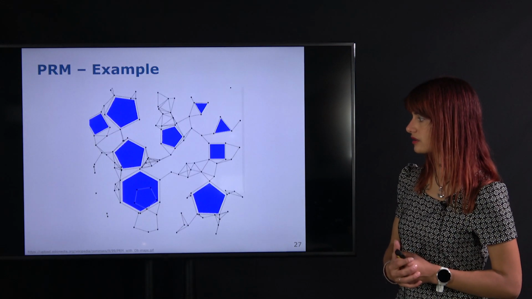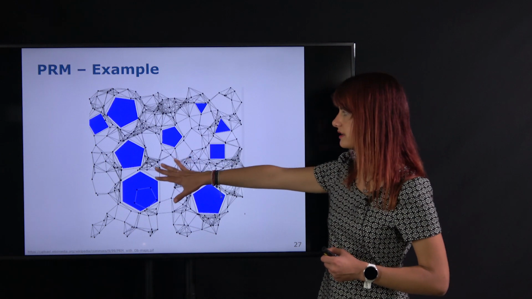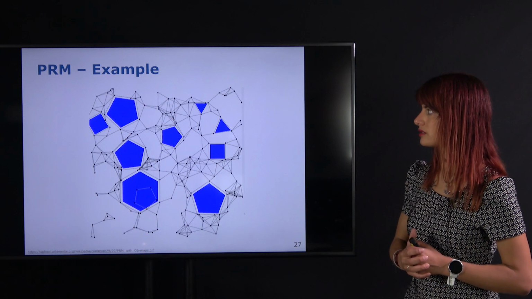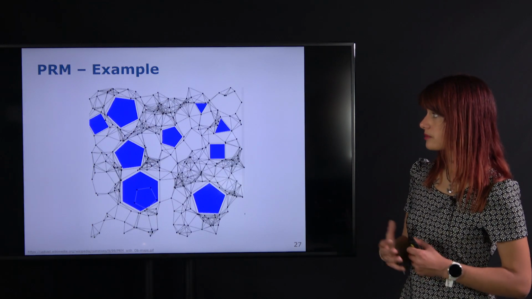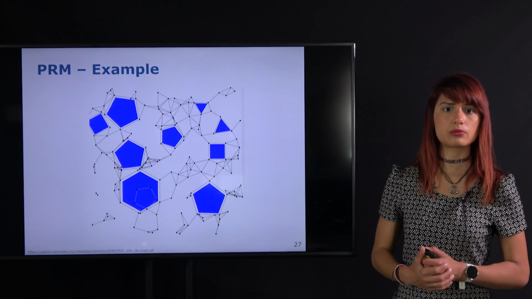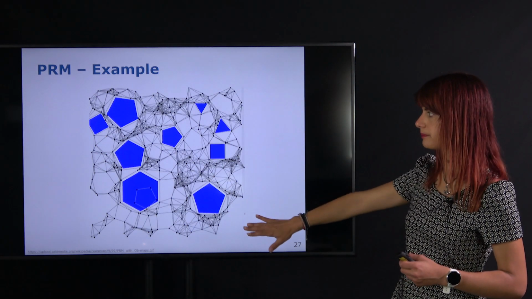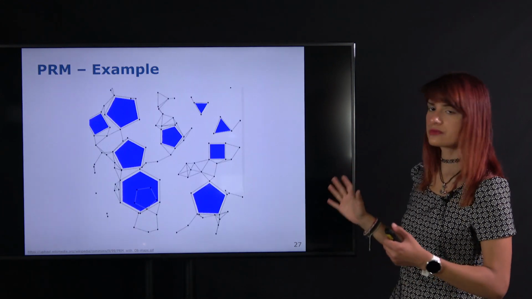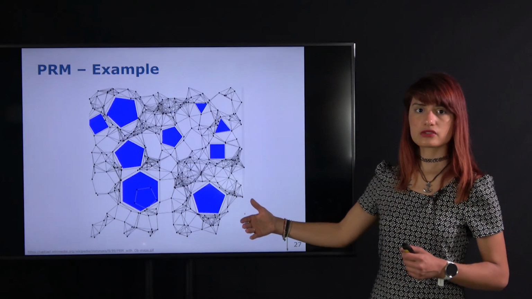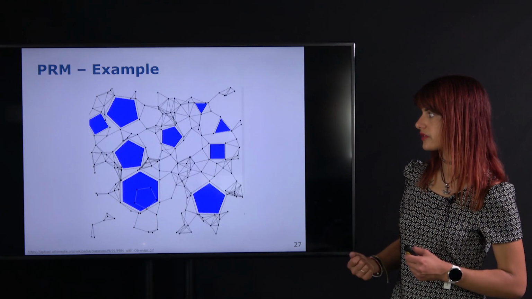So here's an animation of exactly how this works with different polygonal obstacles, and the roadmap is being created by uniform sampling. New edges are being formed in the learning phase. So it's important to note here that we actually cover the free space quite quickly if we use random sampling, because we're treating the whole free space as the extent of the environment as the region where we can sample. So with only a few iterations, and this is commonly observed with sampling-based methods, we actually get a rather good coverage of the free space.